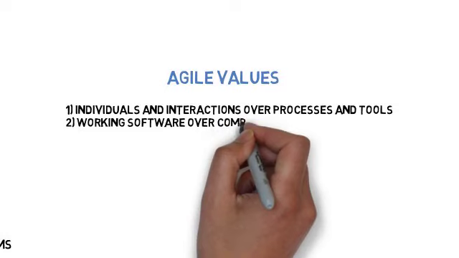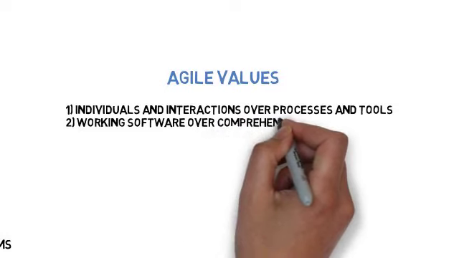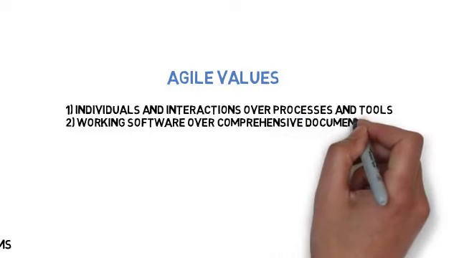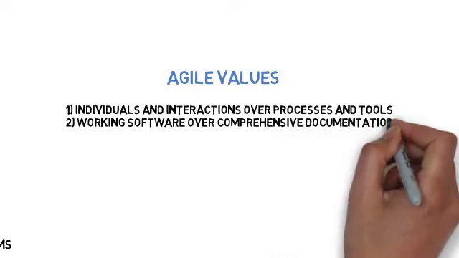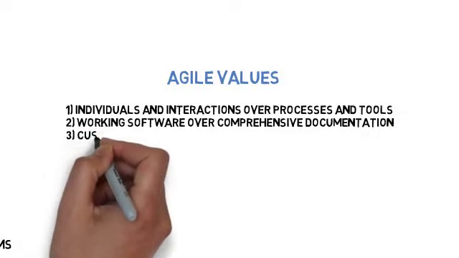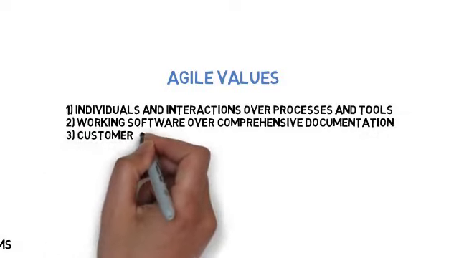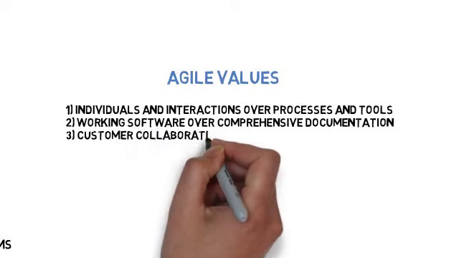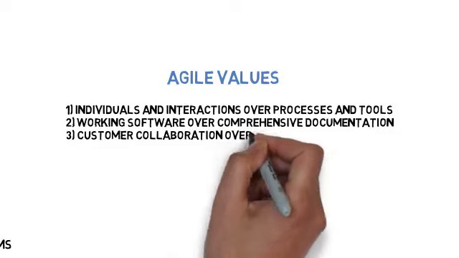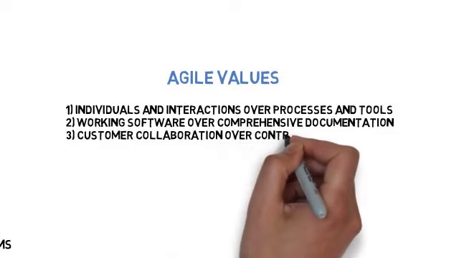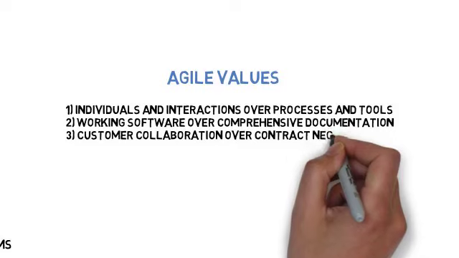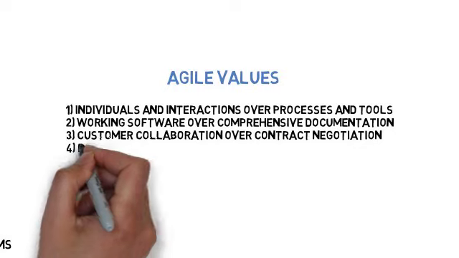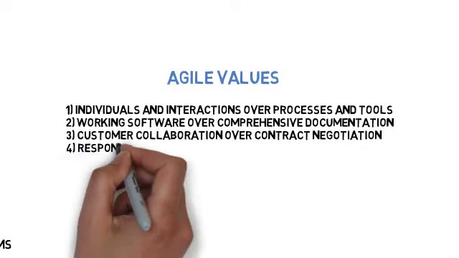This does not mean that we don't need any documentation at all in Agile, but the usability of the software takes priority over formal documentation. The customer, meaning you, determines what documentation is needed. Third value, customer collaboration over contract negotiation. Developers and business working together is more important in an Agile project than negotiating details of a contract. While contracts are still important, Agile really focuses on you as the business being able to collaborate directly with the development group as one cohesive team.